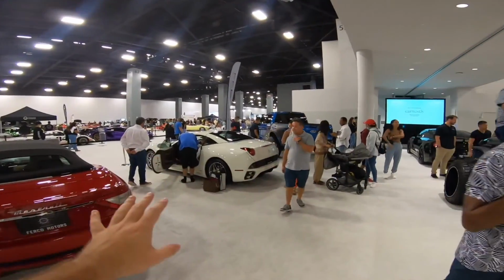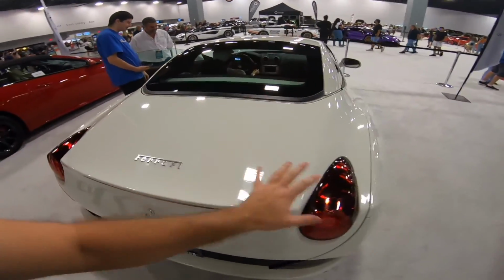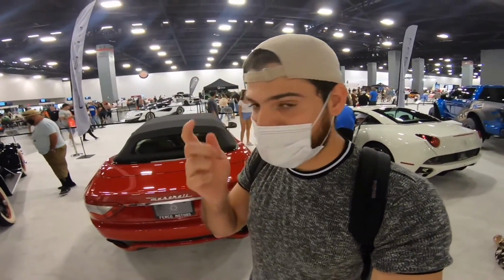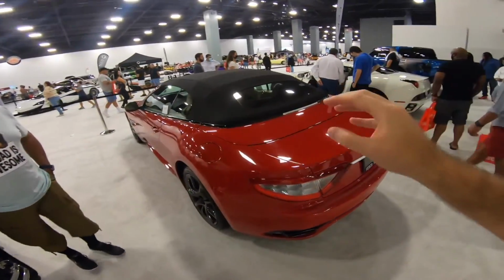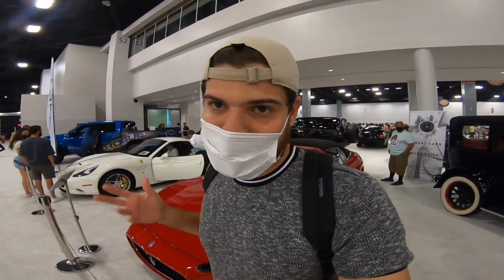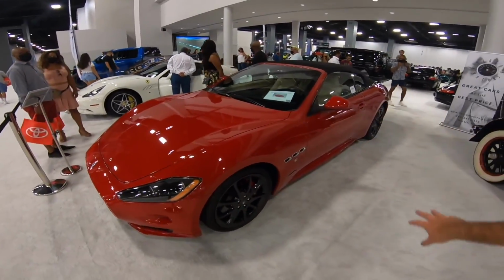And here are some more of the cars for sale. You have an F-150, a Jeep Wrangler, a Ferrari California. Interesting car. I actually haven't really driven one or heard one, to be honest. I haven't heard one revving out that much. And then here we have a Maserati Gran Turismo. Fun fact, this is one of the first cars that I ever fell in love with and set my goals to purchase. That was basically the first brand I discovered other than the Camaro and the Mustang. Look at this. The iconic Trident and the iconic front look of the Gran Turismo. I absolutely love this car.